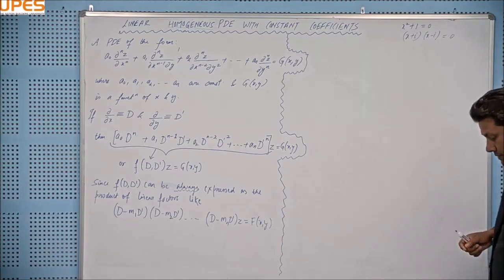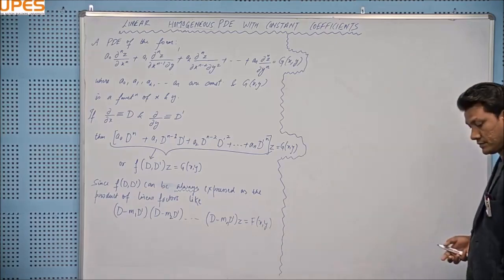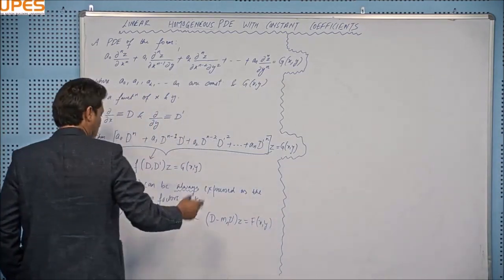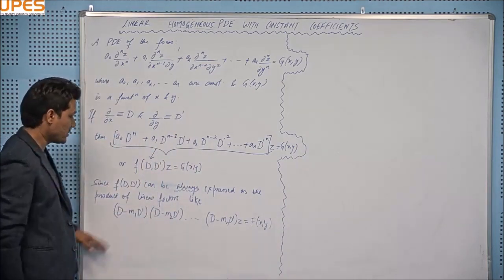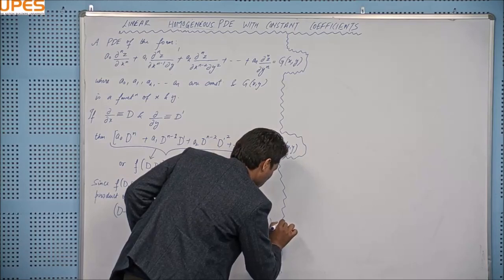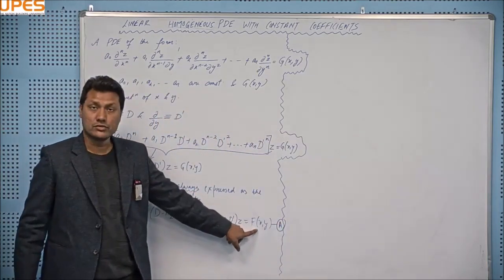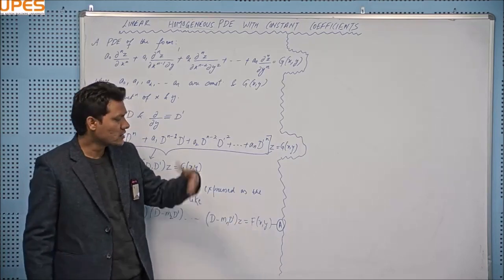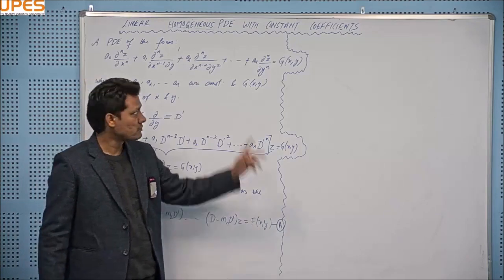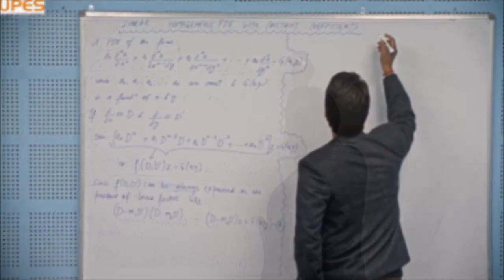Okay. Now you see that we have two cases after this equation. Let me call it equation number A, capital A, right? We have two cases. One case is where G x y is equal to 0, that is the simplest case. And another case, maybe in our next video lectures, when G x y is non-zero. So I'm starting with G x y equal to 0, the simplest case.